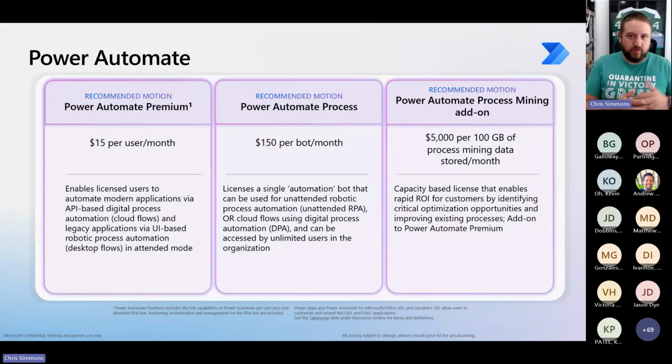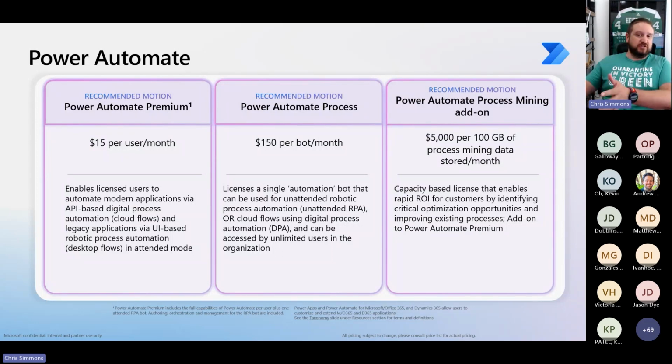But right now, the new item is this license, Power Automate Premium, and it does everything, right? It is the Power Automate with attended RPA user license that was formerly $40 list price, is now $15 list price. So not only did we make it easier, we reduced the cost and continued to include all of the benefits that came with that license.